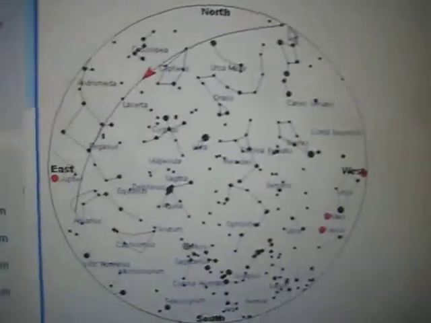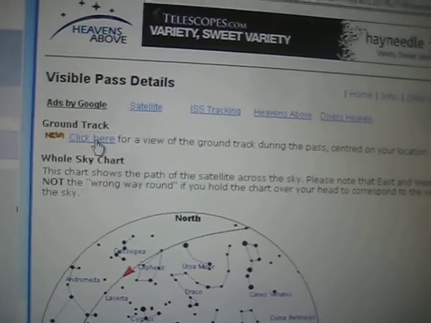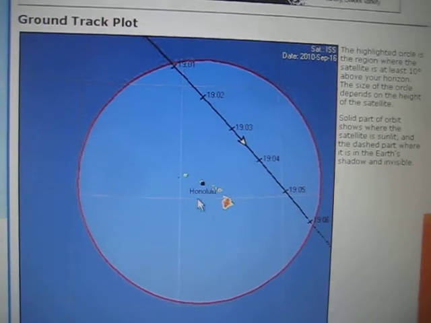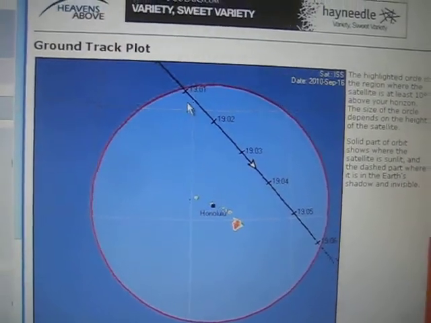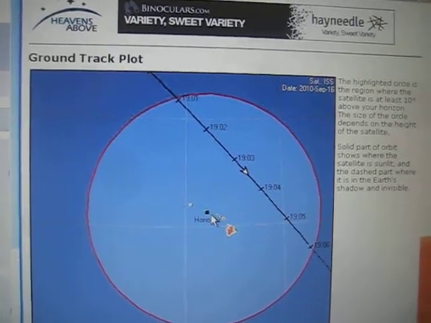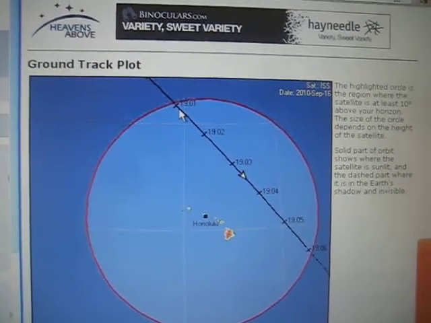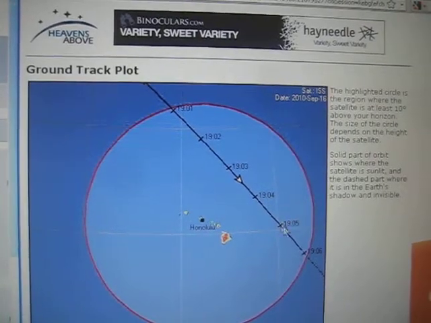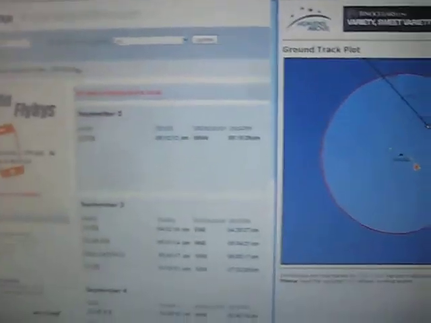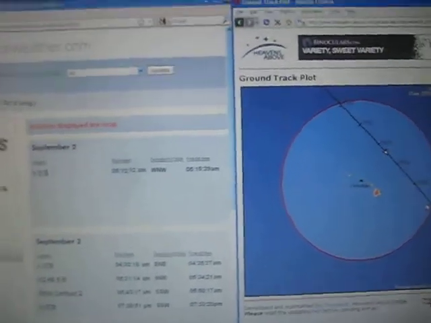But the thing that I like is if you're not familiar with the sky, you're familiar with your location, right? So you go up here and you click on the ground track. And then that will show you a map of your area and where it's going to go over. So I'm here, so it shows here that it's going to pass over this way. So this is very easy to tell that, okay, if I look to the north, it's going to come from the north and it's going to be going towards the east. So that's very simple, very easy, how to spot the International Space Station or other satellites.